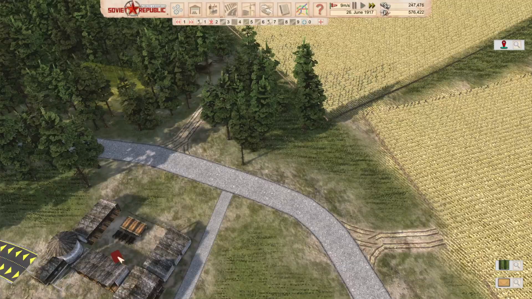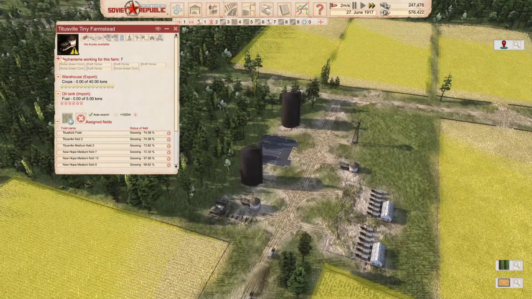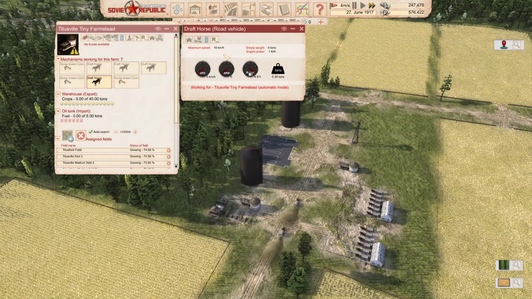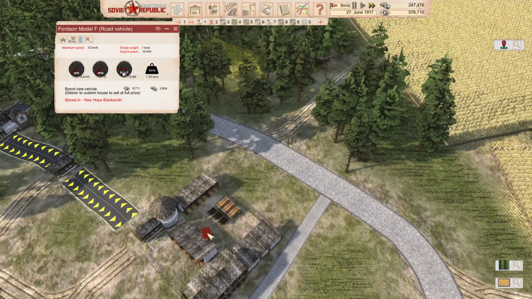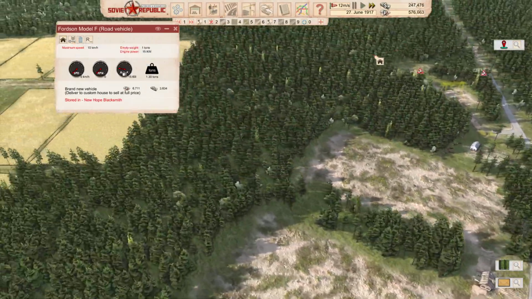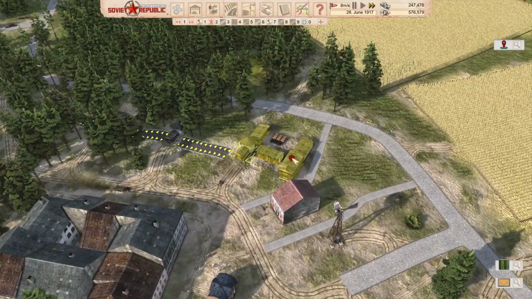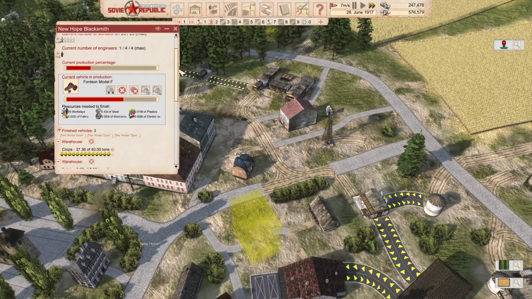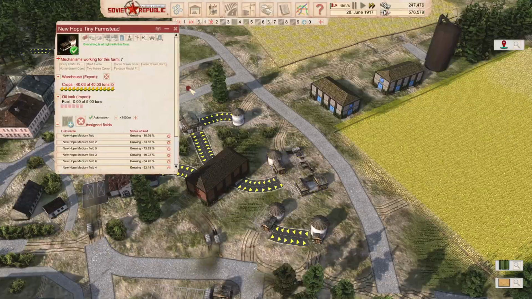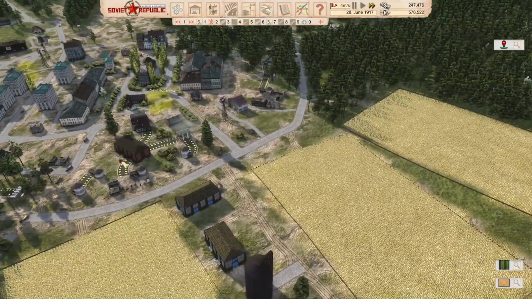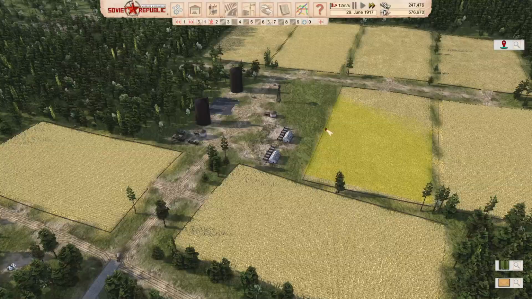We've got ourselves another little tractor. I think what I'm going to do is send one of them out here. We've got a draft horse, so we're just going to sell you. Just send our Fordson Model F out here. Now he's still producing the tractors. I think I'm just going to keep this going until we've replaced all the draft horses here. I think it's time that our little community got into the modern age with respect to sowing. It'd be really brilliant if we could get somewhere to harvest as well.